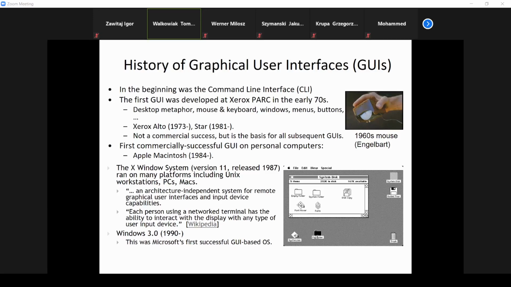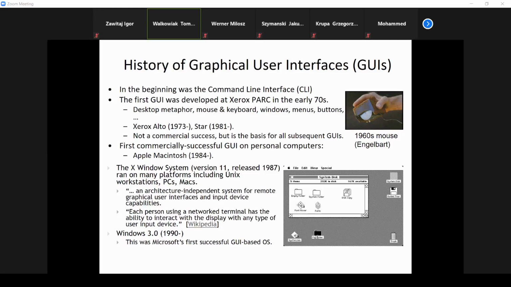It started in the early 70s, so many years ago. It was developed by Xerox PARC, and the real system was Xerox Alto in 73 and then Xerox Star. However, these systems were able to do many things as we are able to do now, but it was not a commercial success.